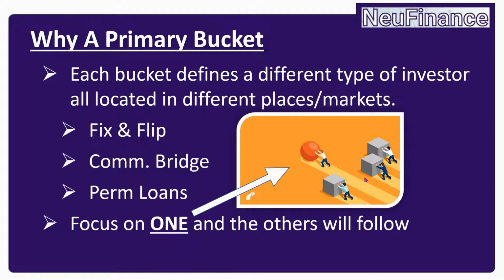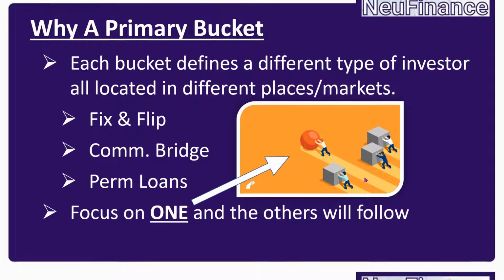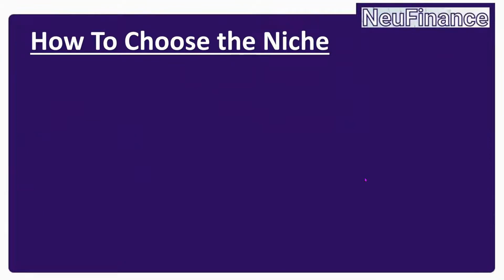If you're trying to market all three of these products, those are all three different types of people you're going to be marketing to. So it's going to slow your marketing down, and you're really going to get beat out by the competition. So you need to focus in and make yourself more efficient. The only way I can think of making yourself more efficient is trimming off the fat, focusing on just one. It's not like we're throwing away the other programs. We're just focusing on one so that we can get more revenue, focus in on our efforts, and not waste any time. In this section, we're going to talk about how to choose the niche, and we'll be talking about that throughout.